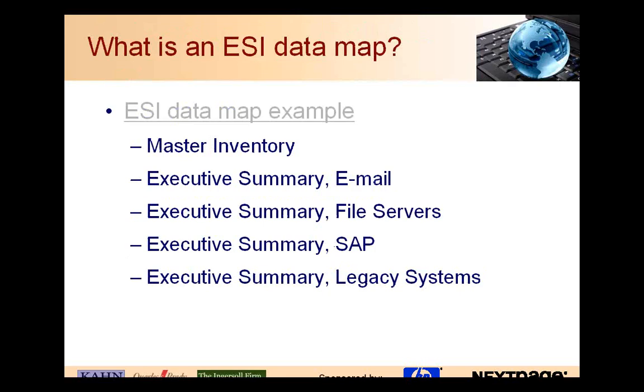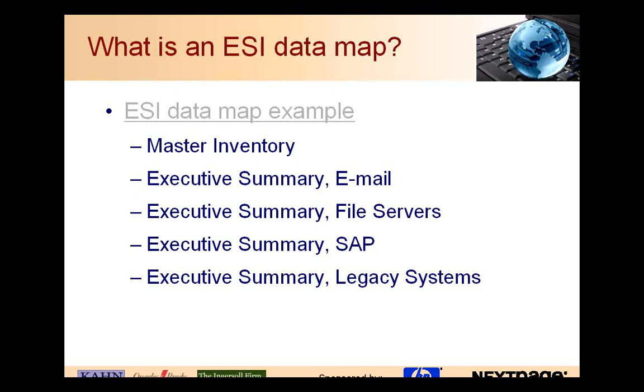When I first start talking to lawyers, in-house and outside counsel, records management professionals, and IT folks, I basically tell them an ESI data map is a comprehensive and defensible inventory or catalog of an organization's IT infrastructure with a particular emphasis on those elements that house information, or ESI, whatever you want to call it, that might be relevant in any kind of legal proceeding, litigation, certainly regulatory proceeding, investigations, audit, etc.